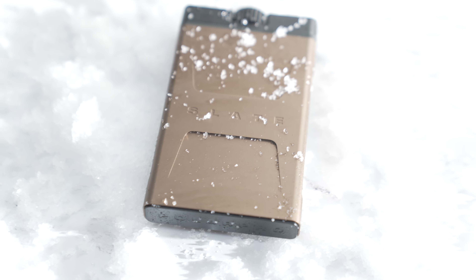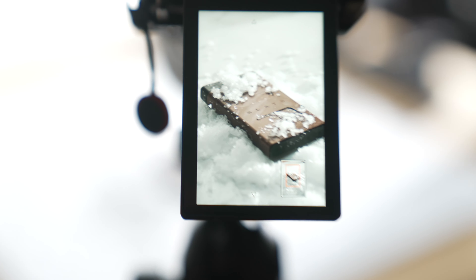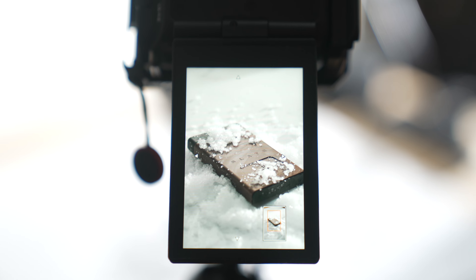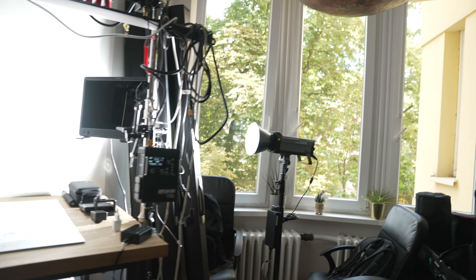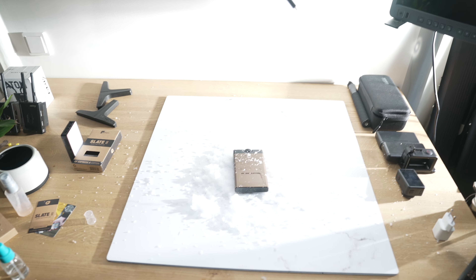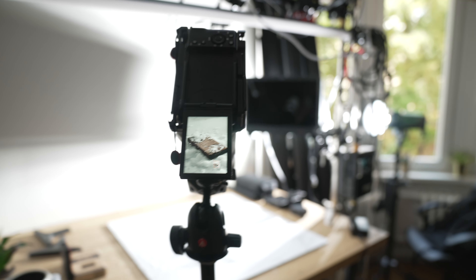That is the Slate 2. I've got some diapers — a Pampers diaper — just to make some snow, and this is what it looks like. It looks pretty damn nice. That might actually be the thumbnail for the reel. The light is coming in really harsh, creating these shadows from above. It looks pretty damn nice and it's created a really realistic look. I'm going to put this photo up on the screen so you guys can see.